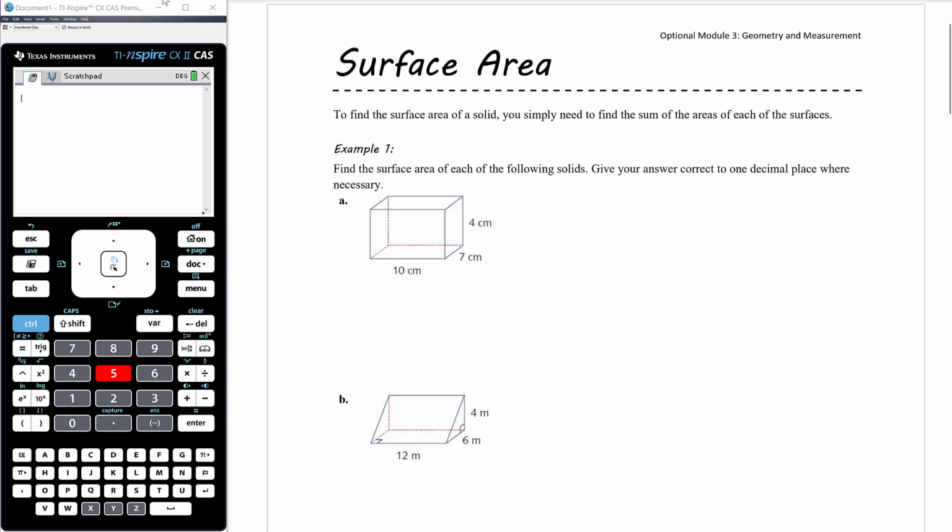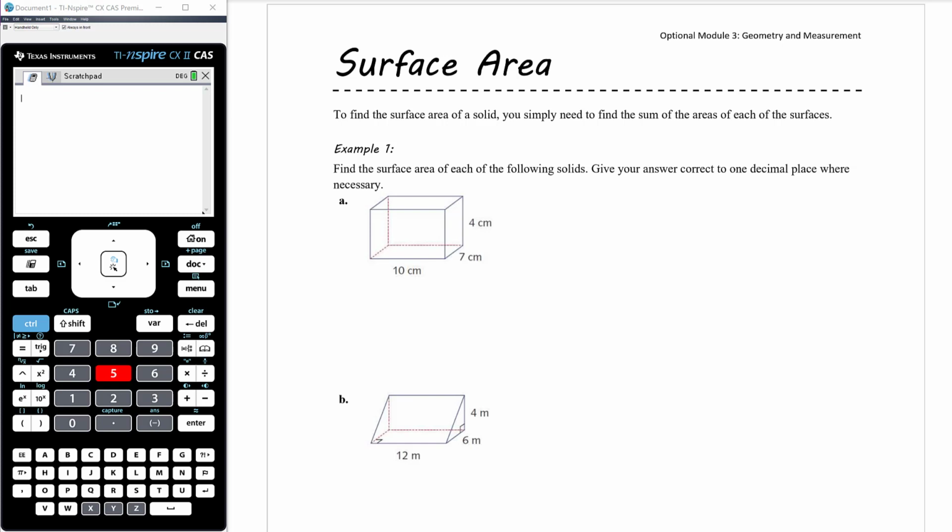Okay, so following on from our video about volume, we want to have a look at surface area. I actually think surface area is harder than volume. There are more pieces to consider, more parts to the calculation, and it's very easy to just miss off one surface by not being systematic and careful about how you go about doing it. But essentially, in terms of what you need to do, it's not overly difficult.